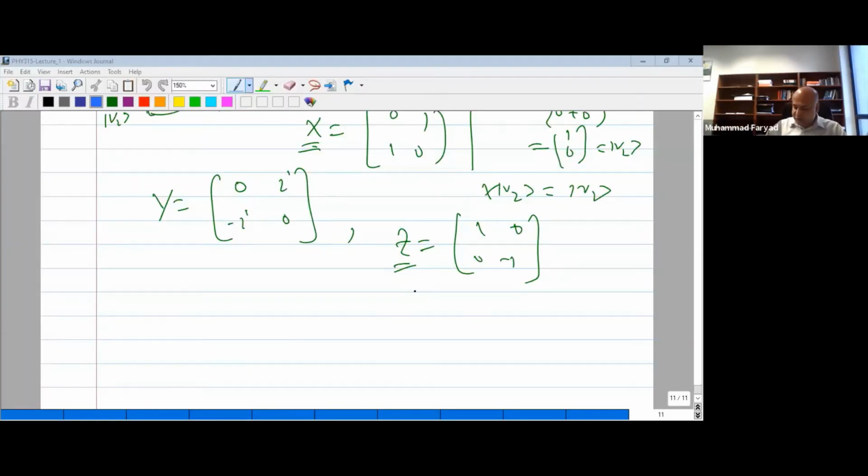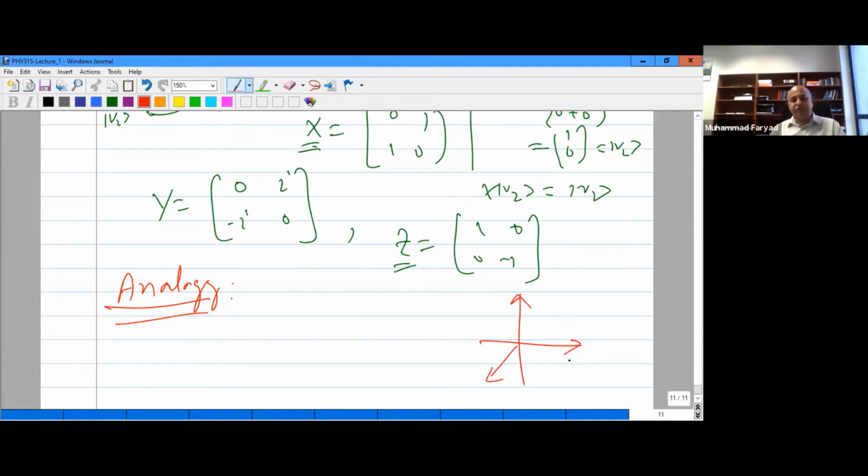All right, so let's talk about the analogy with real vector spaces. For example, if we have a three-dimensional real space, there is this x-axis, y-axis, and z-axis. And I hope that you are already familiar with the fact that we can represent any vector using i, j, and k unit vectors like this. For example, a vector A can be written as i hat ai, j hat aj, k hat ak, where ai is the x component, aj is the y component, ak is the z component.